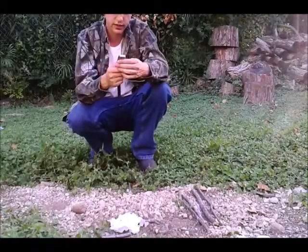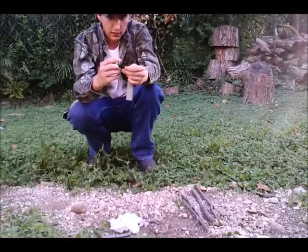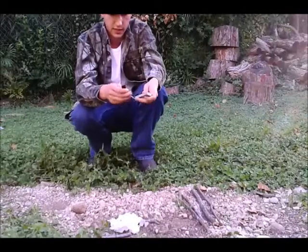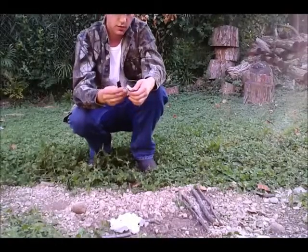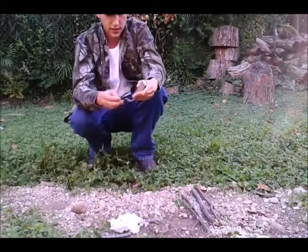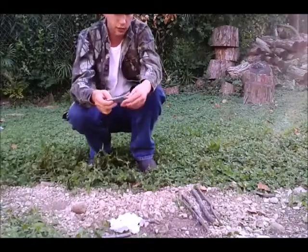Now how a magnesium flint fire starter works is that you take this little doodad that it comes with, and I think on the serrated side, I believe, you use it and shave off the magnesium, then use the other side if you want and strike it. But you could also use this side if you so choose to, but the teeth, I believe, chews up the flint. So I use the teeth for the bottom so that it doesn't chew that much up, but I've used it so many times, at this point I don't think it really matters.